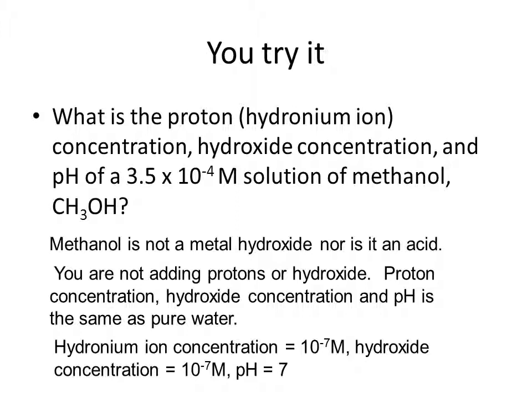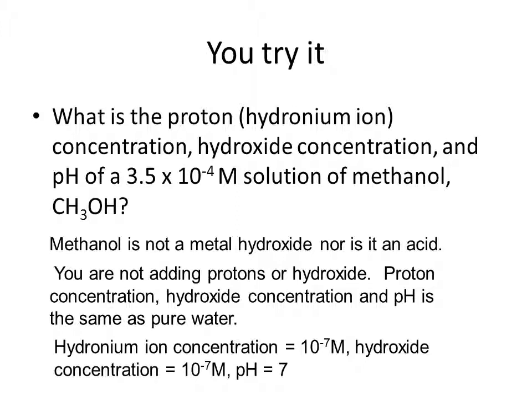Now, we've talked about bases, and I told you that metal hydroxides were bases. But if you look at this, this is not a metal hydroxide. It's all nonmetals in the front. So this cannot possibly be a metal hydroxide, nor is it an acid. You don't see the hydrogen written first.